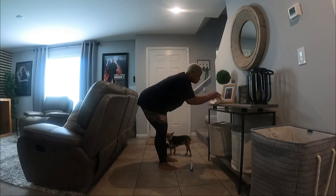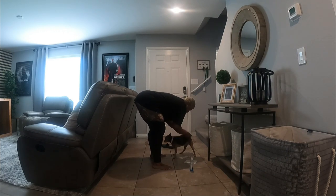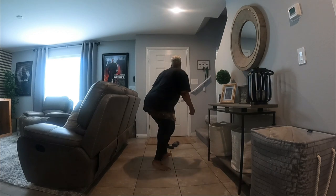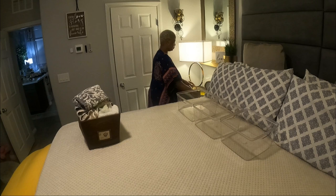Also, fam, I can't stress enough how important it is, if you don't do it, that you might want to consider grabbing some wipes and wiping your pet down. You will be surprised what you find on those wipes that is actually transferring to your furniture.